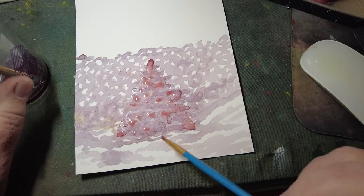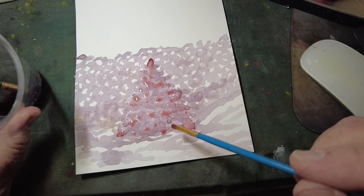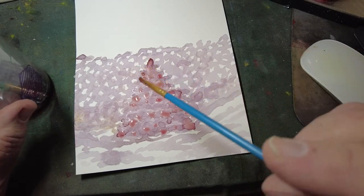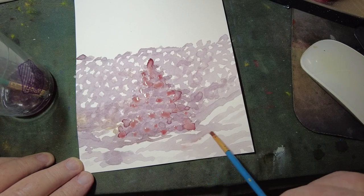All right, let them dry like that. Let's do a few more. Yeah, let them dry like that. And then we'll see what it looks like. Let me put a few more areas down here just to double it up a little bit.